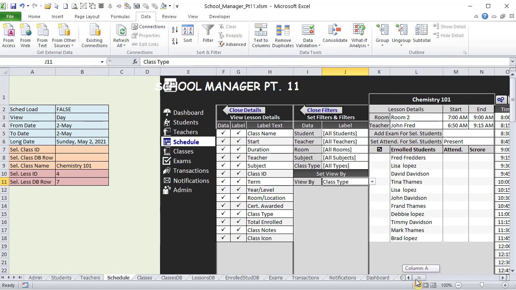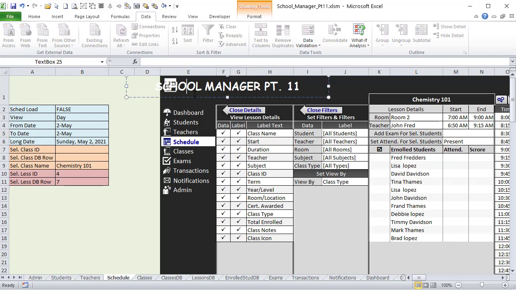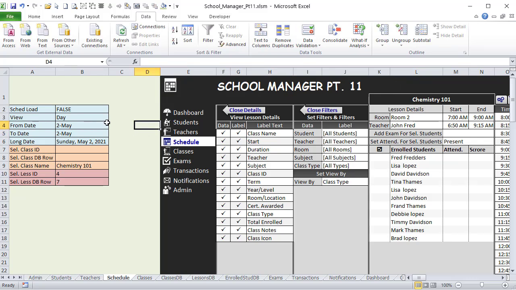Okay, there's a little bit more that I want to add in right here. Notice I have the class name, the start, right? If I click here, that means I want to place this class name, the data, whatever the class name is, I want to paste it in that shape, right? So how are we going to do that? Well, what I want to do is put that data right in here. So I want to put the data probably in, let's say, column C. So we're going to just call this class data values.